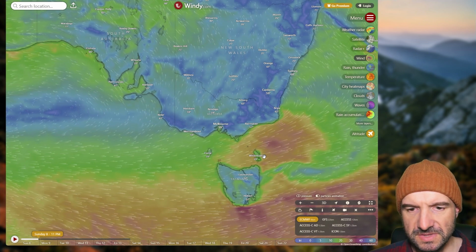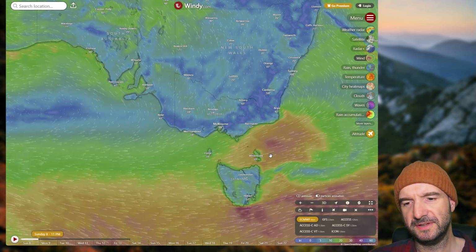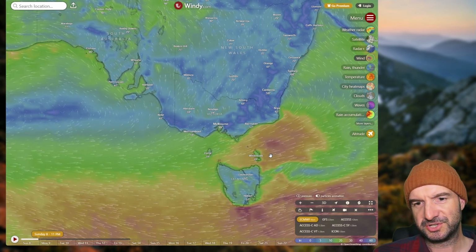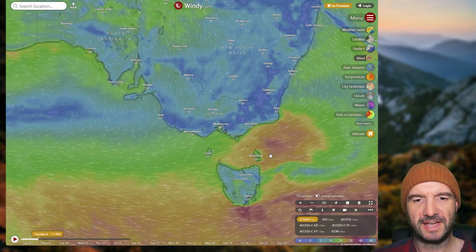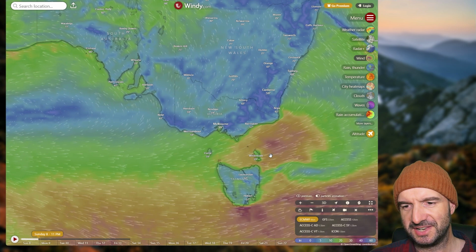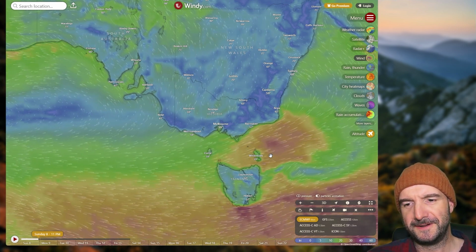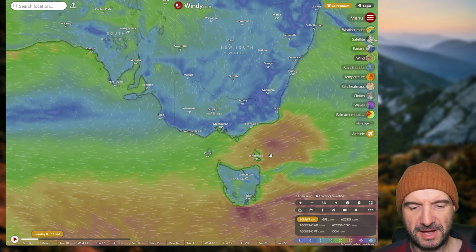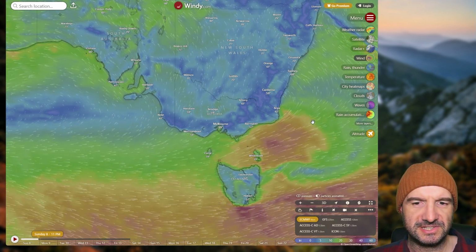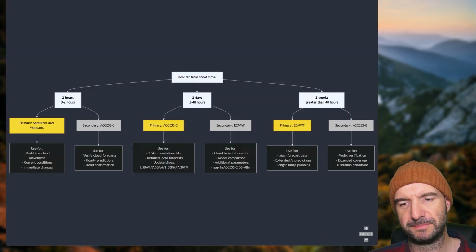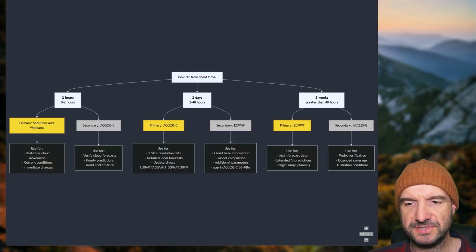So what's the first thing to think about really when we are looking at which model to choose for our shoot? And really it just comes down to how far away the shoot actually is and how that data rolls up. And it's probably actually easier for me to show you a flowchart that I've prepared that outlines the way I think about it.